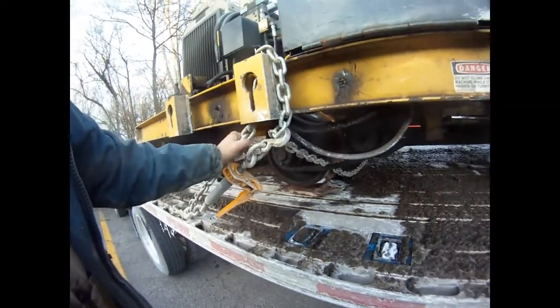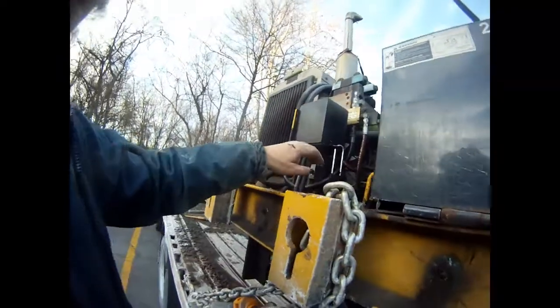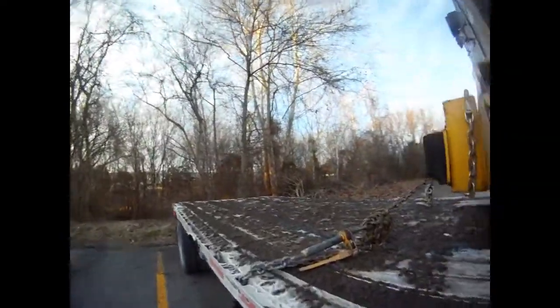Okay, that one took a little bit. Probably on the same side. No, there was a lockout. They said just to leave it because it was frozen. They couldn't even close it, so I'll close it after a bit when it warms up.